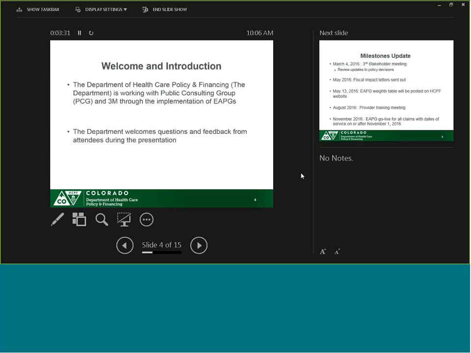The only thing that we want to request this time will be a little bit different than last time, is we'll be taking questions or any feedback throughout the whole meeting, because we're going to go through a lot of different topics. So we want to give opportunity for that. The only thing that we request is that when you ask a question, if you could just state your name and organization you're representing, so that we can have it on the record and we know who is asking what. So if we aren't able to answer it here, we can get back to that specific person and organization as soon as we can.